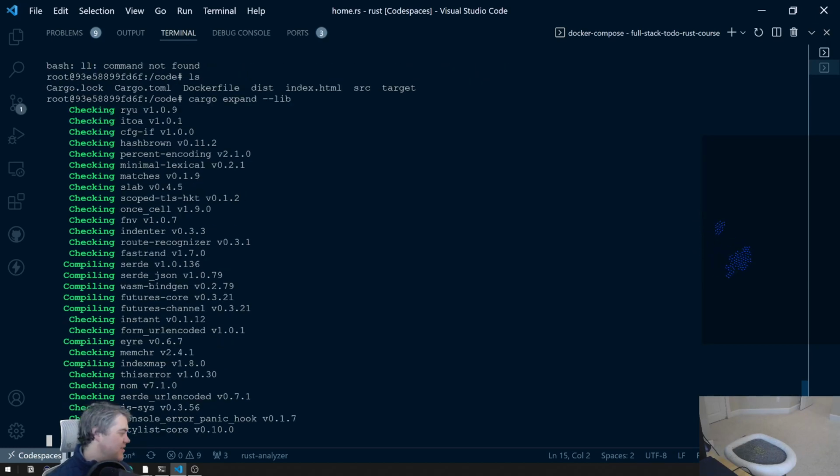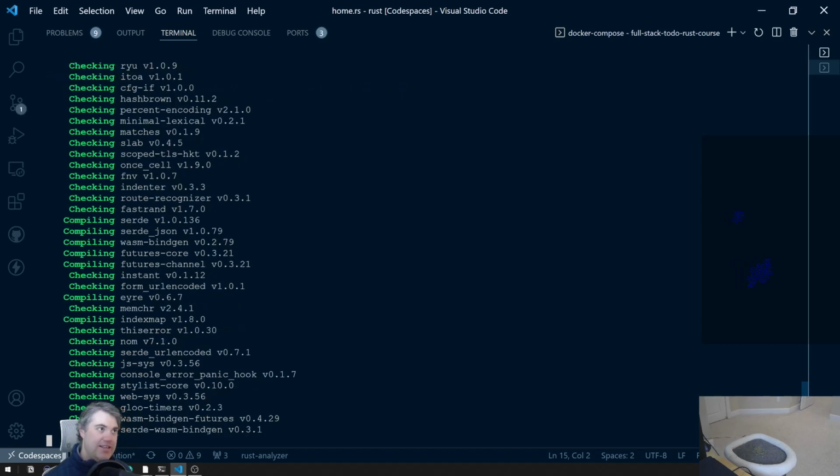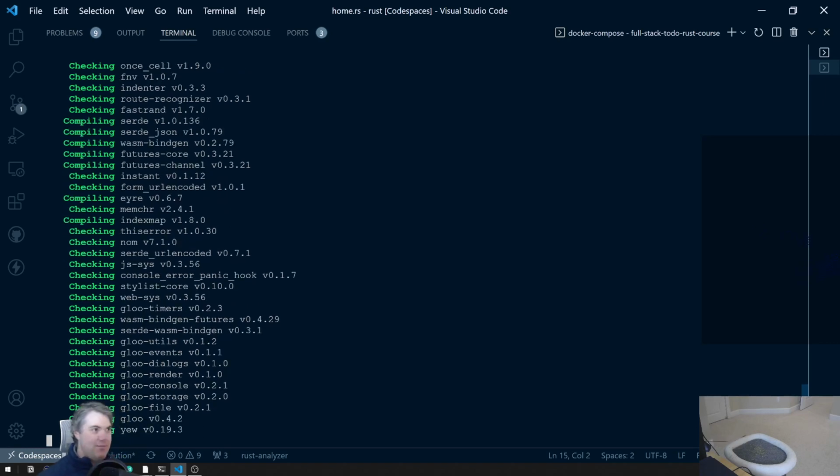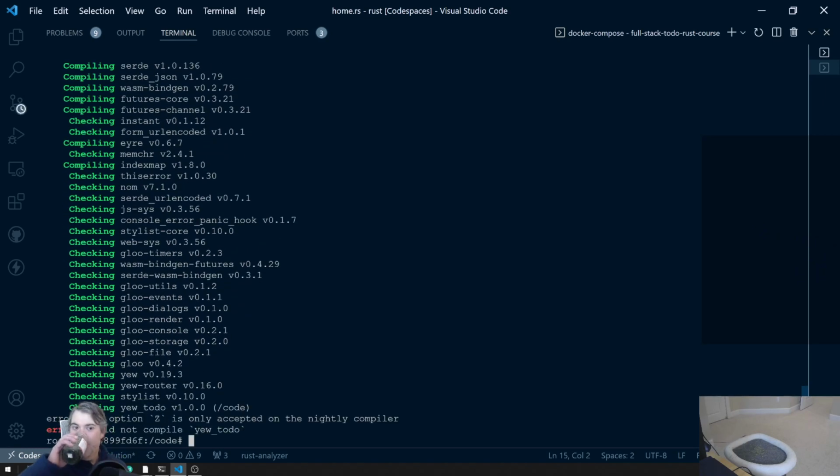He sometimes likes to have me stop it, so he thinks that it's settled, and he can stalk it, sneak up on it. The option Z is only accepted on the nightly compiler.